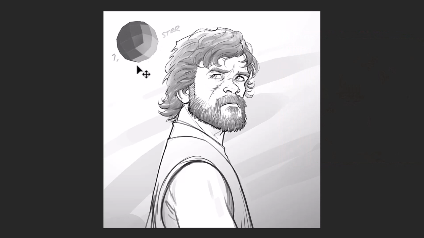But I'm going to add a little bit more drama to Tyrion here and have the light from the other side. And what this will do, it's a really good way to show 3D structure in the face. You want to show those features a little bit more. It'll bring those out really nicely, and it'll also set a mood to the piece. A lot more dramatic than just having a character lit up completely.